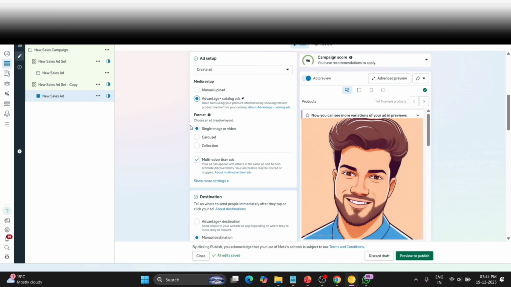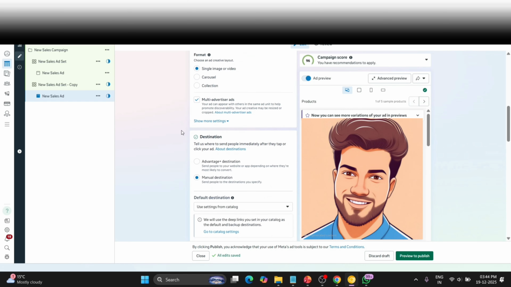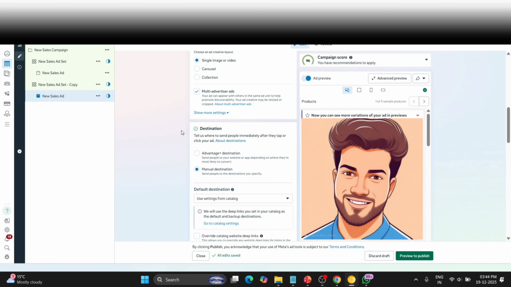And for remarketing, when someone has already purchased from you, even if you're using the advantage plus catalog ad option, you can create sets of the product. Let's say your category prices are from 500 to 1000 and 1000 to 1500.